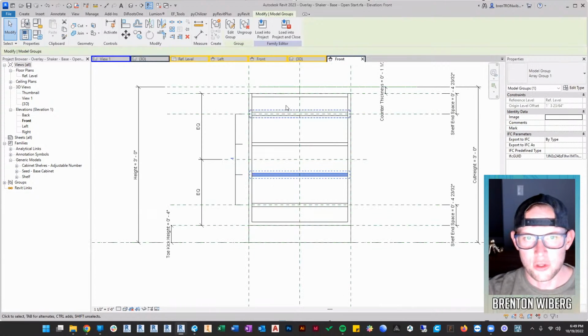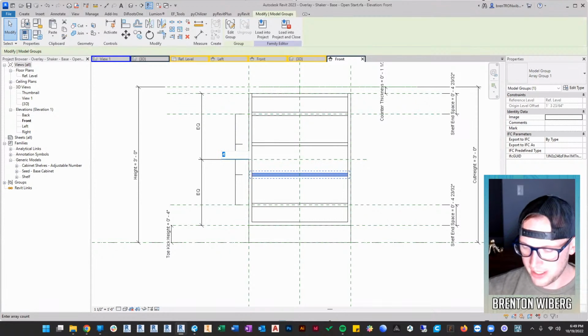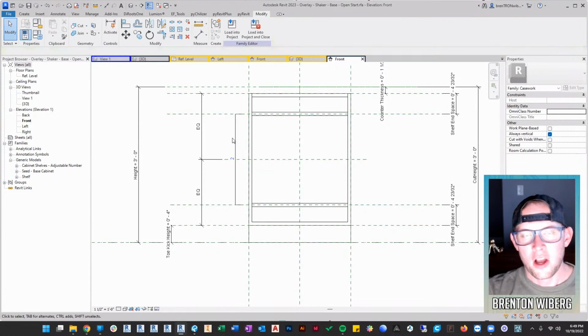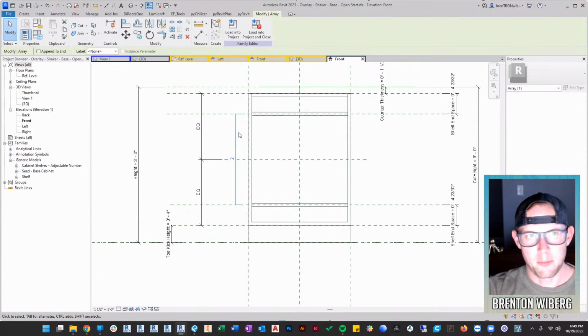Okay, so now you can see if you click on the array, you get this little bracket, and you can go back and change the number. So we can go to anything. That number is what we want the user to be able to change, so that it affects the array. If you click on that bracket, for some reason it's in a different spot than where you're used to assigning parameters. Normally it's kind of in the ribbon. This is right here where it says label, and you do a drop down, and you can either add a parameter or pick a parameter.